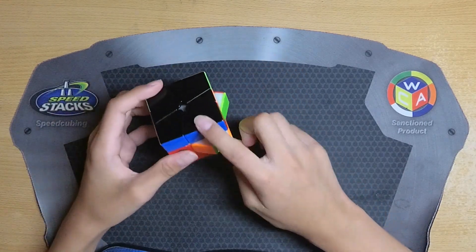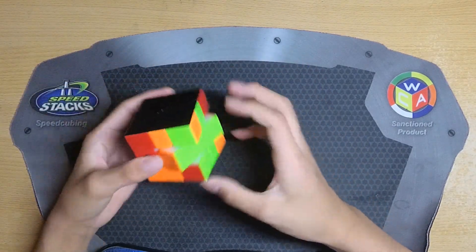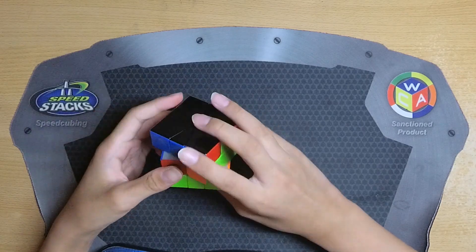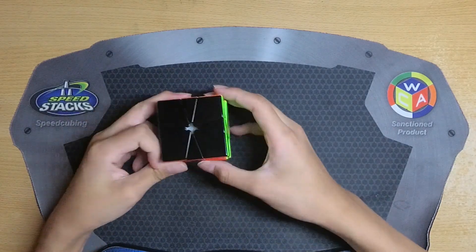From here I have an F perm on top and J perm on bottom. I don't know any good algs for this, so all I did here was simply JJ and then U perm canceling into the bar flip like that.